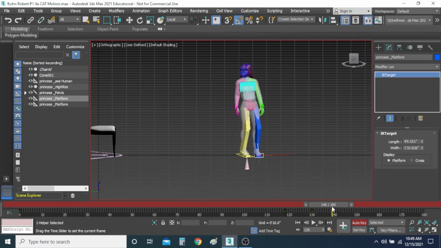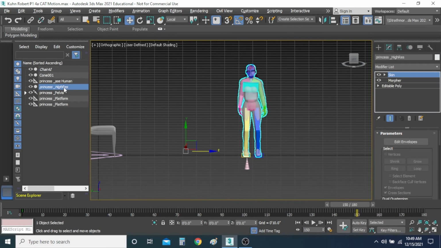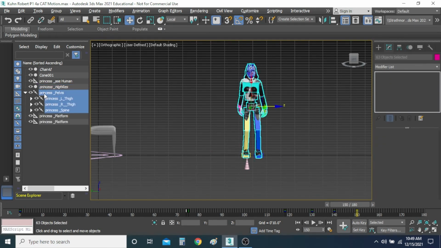And let's see, by the time we get to the 50, not too bad. So I'm going to turn off my auto key now, and I'm going to make her visible again. So selecting her body, Alt-X, and go ahead and double click on her pelvis. That selects all of this.